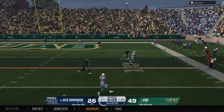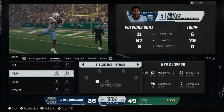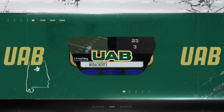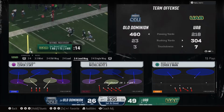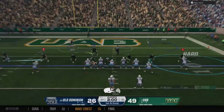Fires to the right. It's complete. There was tight coverage, but a perfect throw and catch, and they've got it at the 9, 1st and goal. So much for firing to a stationary sit-down tight end. How about this guy working the corner and getting the 1st down? These tight ends can do so much nowadays.